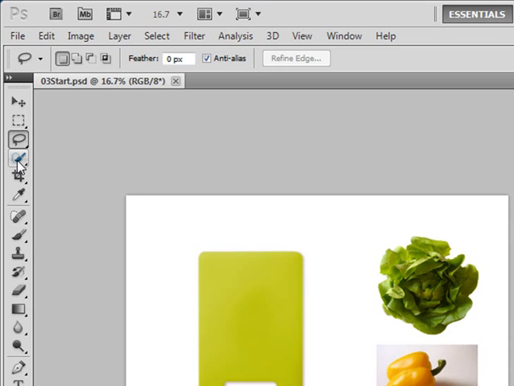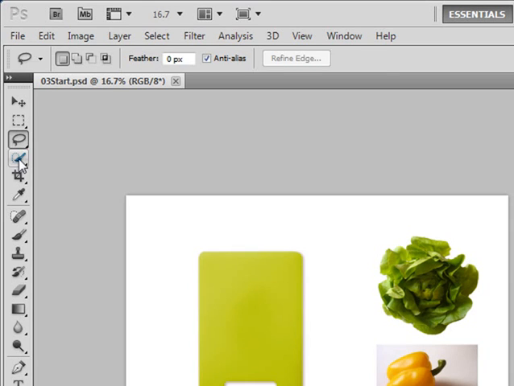Photoshop created a tool that will automatically look at where the edges of the image are, and it will basically select it. Now it's used kind of like using a paintbrush. It works great when you have a contrast between what you're selecting and the background. If you don't have that much contrast between the two, then it's harder to select and use that tool.